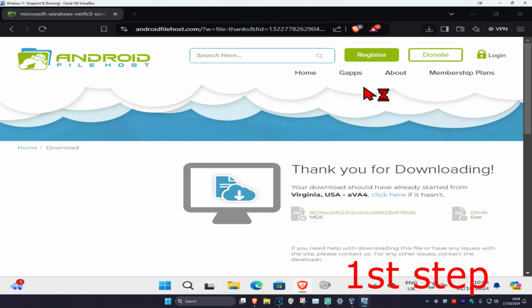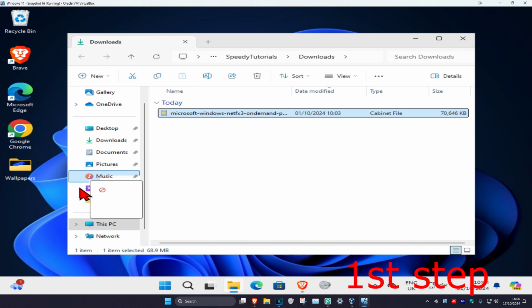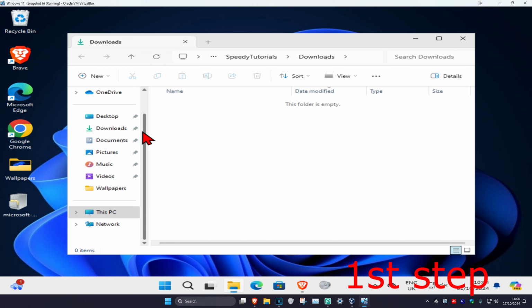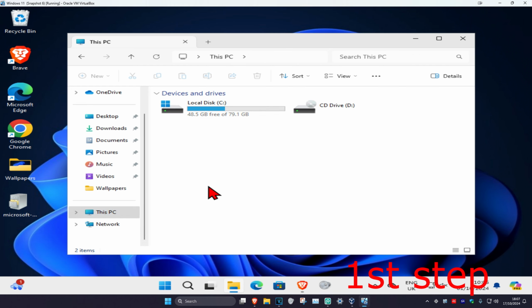then click on show in folder, and now I'm trying to go to my desktop. You want to drag this file onto your desktop, and now on the left hand side of File Explorer, we're going to scroll down and click on this PC. And now you want to find a drive that has Windows installed on it. It's going to have the Windows logo on it. That's how you know it's the correct one.